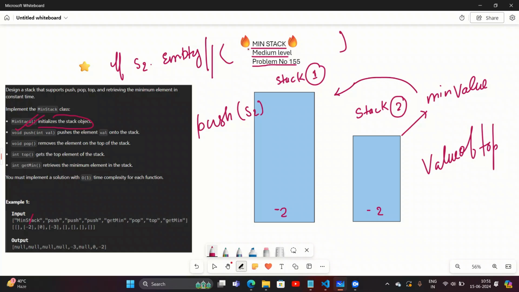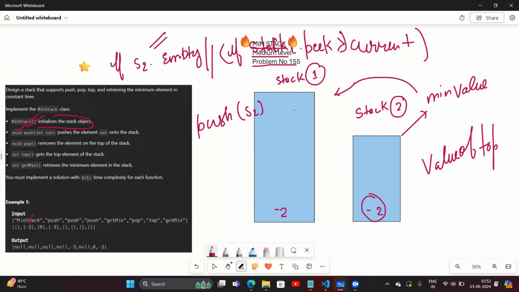So we are going to write one more condition: if stack 2 dot peek is greater than our current value, what we are going to do is add it to stack 2 also. So yeah, this is going to be the push function.